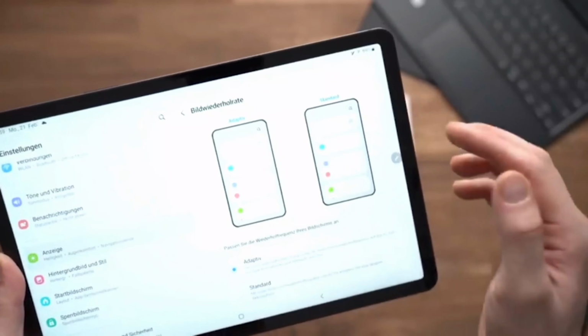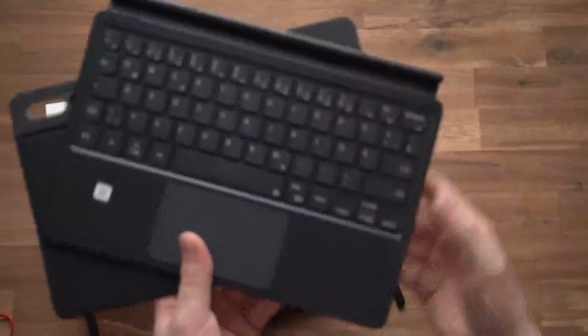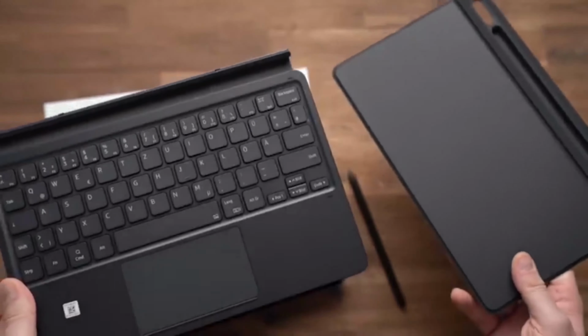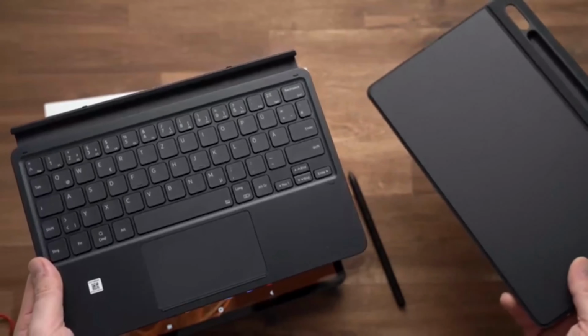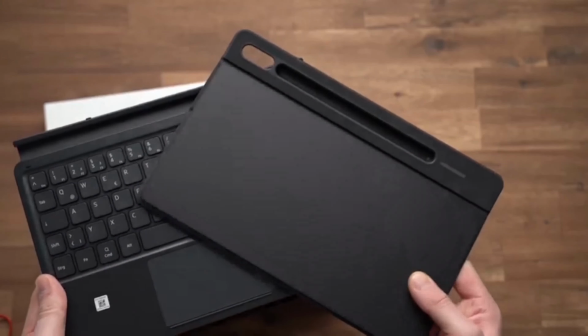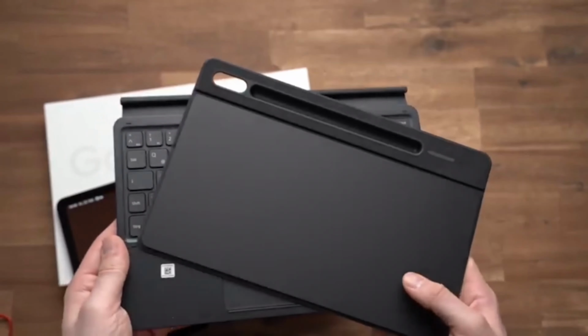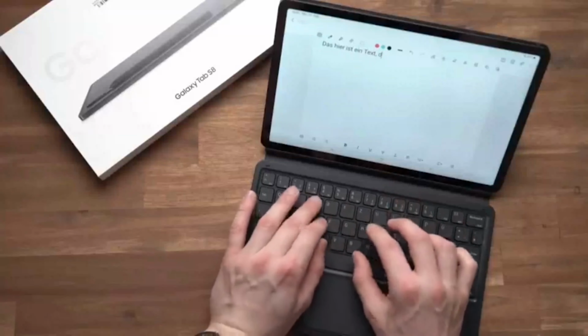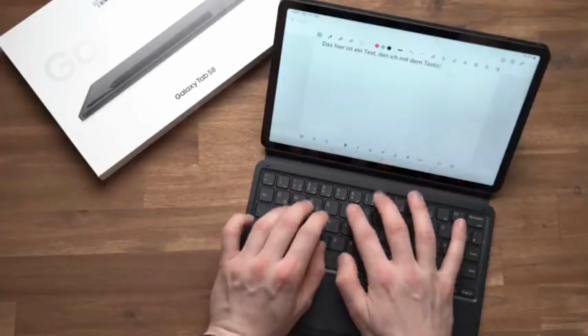The Galaxy Tab S8 keyboard cover from Samsung costs $139 and features a small slot in the back where you can wirelessly affix the S Pen. Samsung now sells a variety of attachments, such as the $139 Galaxy Tab S8 book-covered keyboard slim, which turns the tablet into a somewhat good laptop substitute.